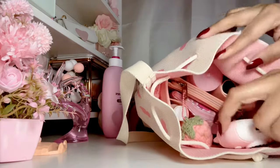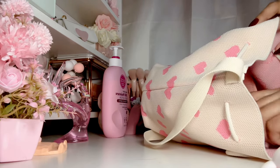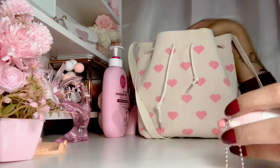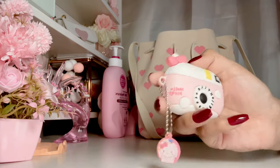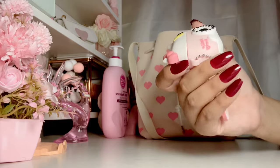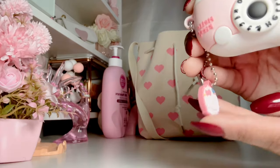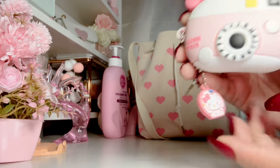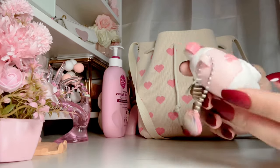And this is what the inside looks like. She is definitely so cute, full of so many goodies. But look at how adorable. So as you guys can see, what slipped out is my AirPods. These are my Hello Kitty AirPods. I got the case on AliExpress. Let me tell y'all that they have the cutest Hello Kitty cases for your AirPods. Look at how adorable, and it's like a little camera. She is definitely so cute.